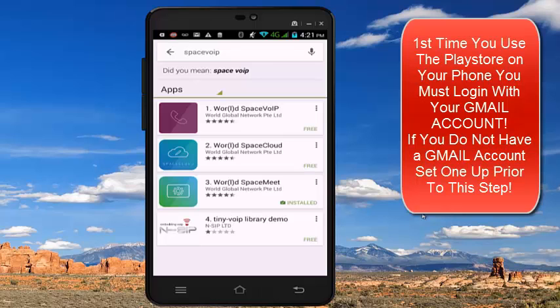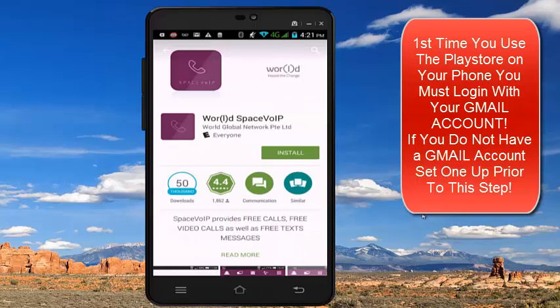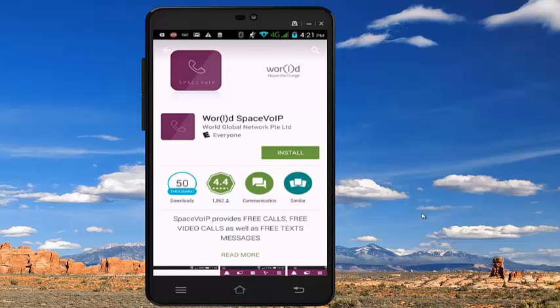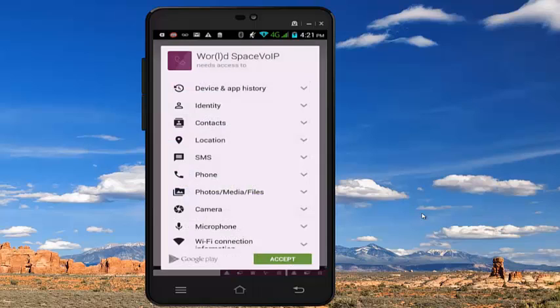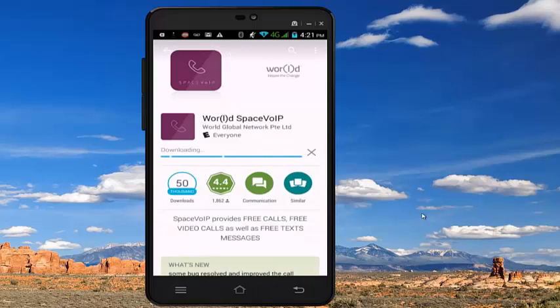So now I'm going to click on space VoIP, and you'll notice they are all free. Then I'm going to click on install. Now I simply click on accept. Now it's downloading the app to my phone.